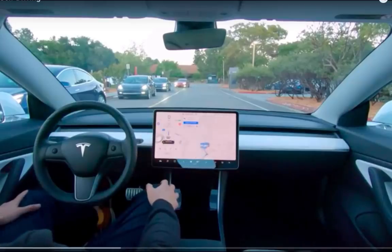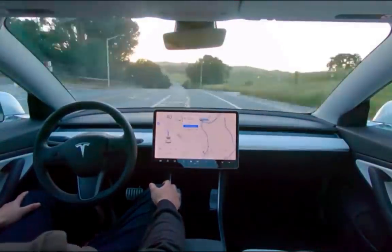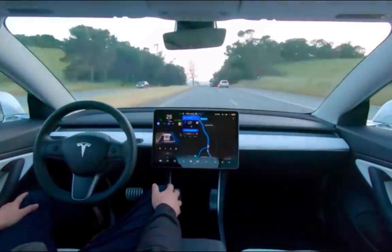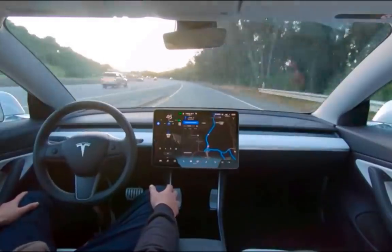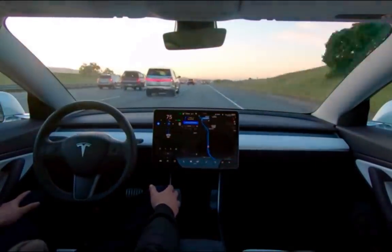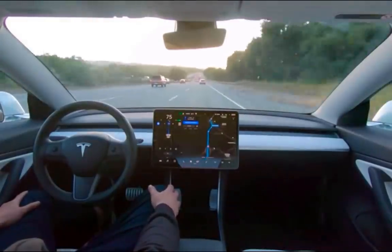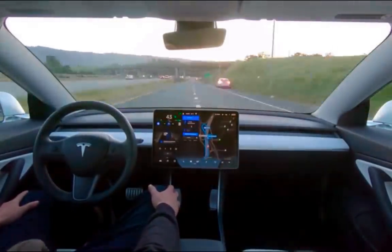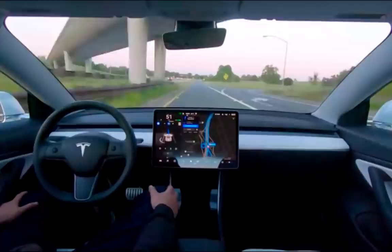There was a big introduction the other day for the autonomous driving — the robot taxi, also known as Full Self-Driving. What's your take? Well, I've designed computer systems for about 20 years, and I thought it was very impressive. I think it's the real deal. Whether it's next year, the year after, or 50 years from now, we're going to know this was a groundbreaking event — a necessary development that they had to do to push the limit.